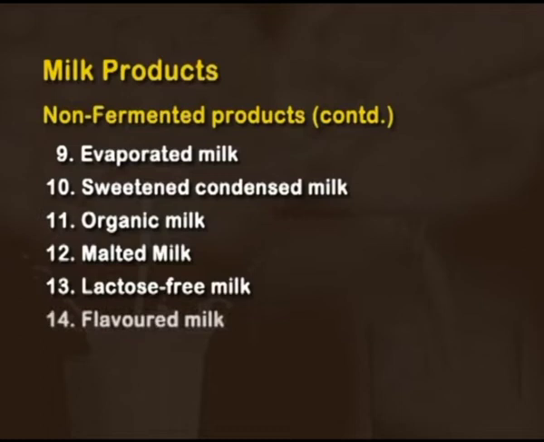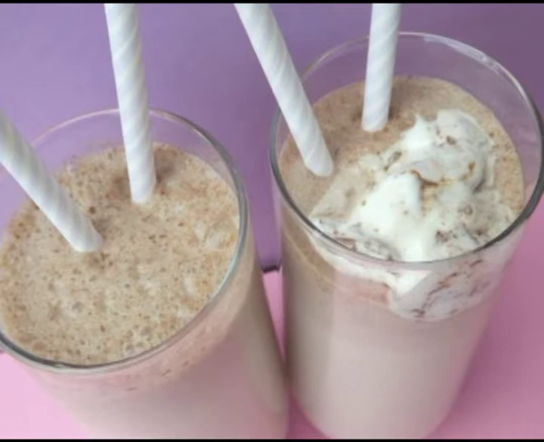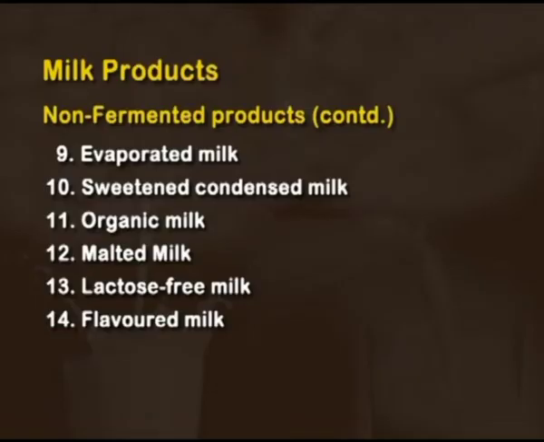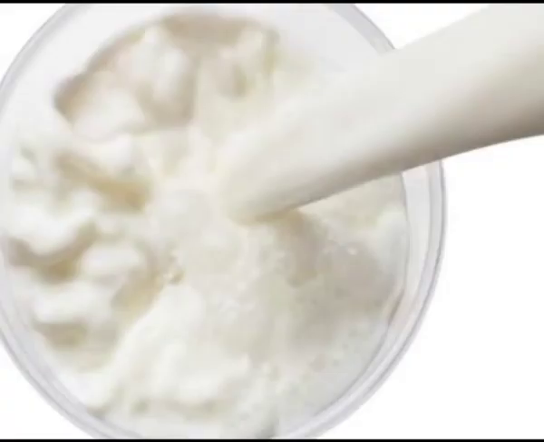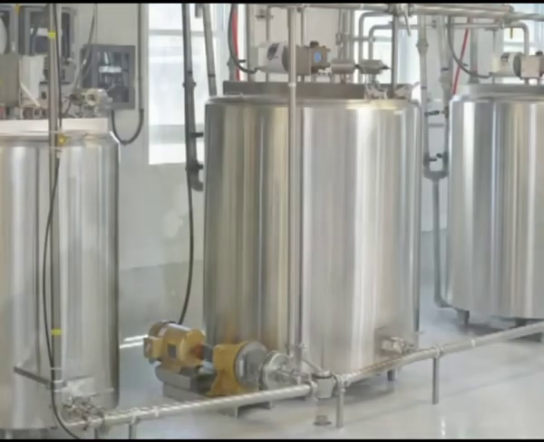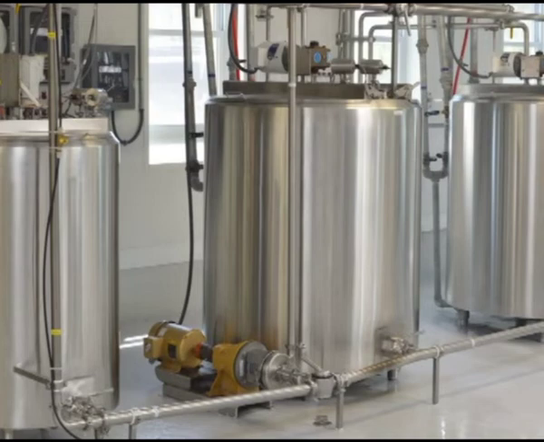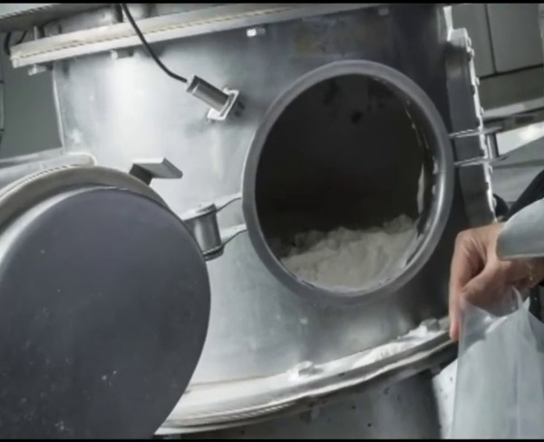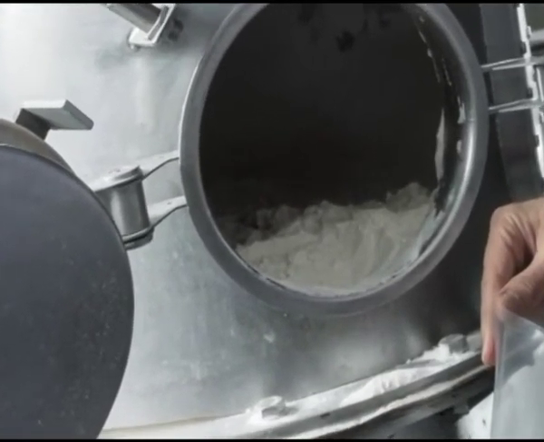Now we get, most commonly, different varieties of flavored milk, to which some flavoring and sugar is added, and here the fat percentage is reduced to 1%. Now dry milk, or the milk powders as we popularly know them, are made with whole milk or skim milk, where they are dehydrated to an extent that 97% of the moisture has been removed, and different methods are used to dry these milk powders. It can be vacuum dried, spray dried, roller dried, etc.